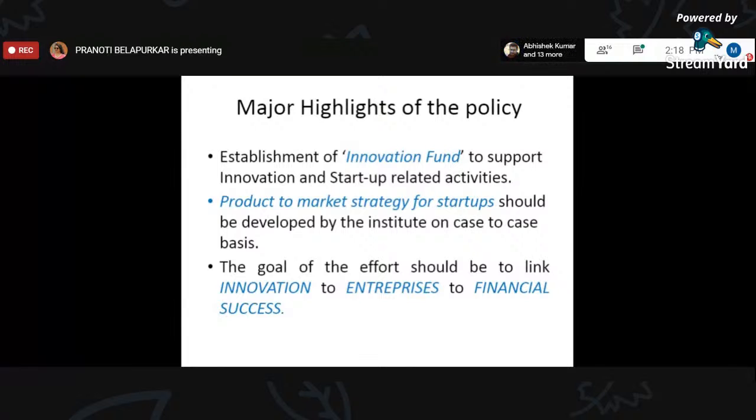And finally, the startup is done, or any enterprise is developed in order to develop a financial independence or a financial success. So that is our final motive. So finally, once you have ideated, once you have developed a prototype, once you are ready with a very, very sophisticatedly designed product which is ready to be launched in the market, that should be an innovative thing, and that should bring financial gains to the people who are involved in it, including the institution, which should also get benefit out of it, and the people like faculty, staffs, and students who are associated with it, they should also get benefit out of it. And that is the whole idea behind it. All right.